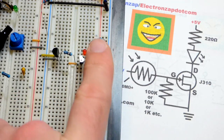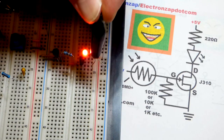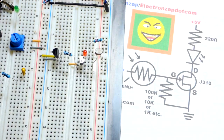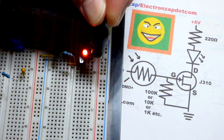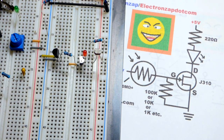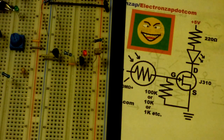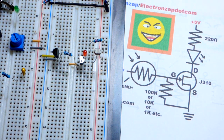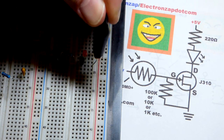It's harder to get it to light up, and now I do need the jumper. Okay, it doesn't do too bad like that. In any case, let's try turning it off. I have the overhead light on, but it's really energy saving. Even that is not enough to turn it off. So we have that kind of an extreme. We have to get it really dark before the LED will turn on.